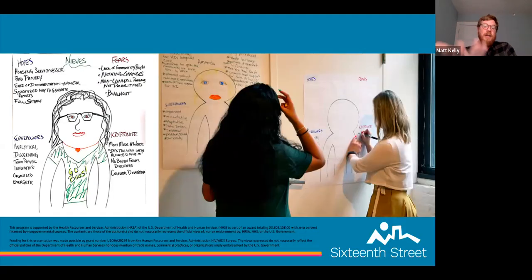So here you can see an example of one in action. This is a really great project that we did with a community health center in Milwaukee. And we paired people up, just as I mentioned, and people drew portraits of each other. I mentioned printing these things at FedEx. You can also draw them on flip chart paper, right? That's probably the easiest, most accessible way. These are simple things to just sketch out.